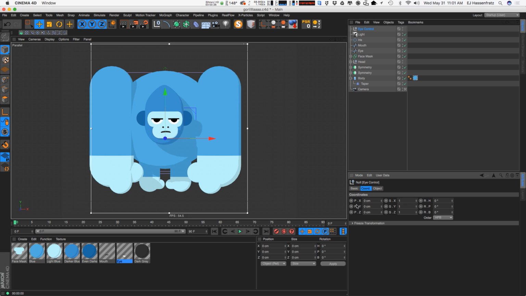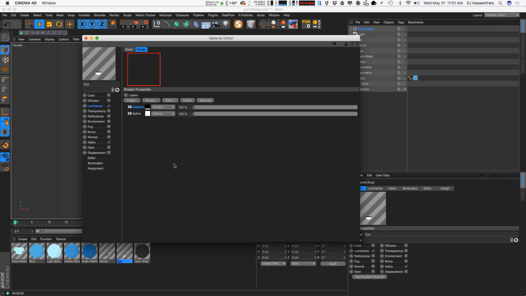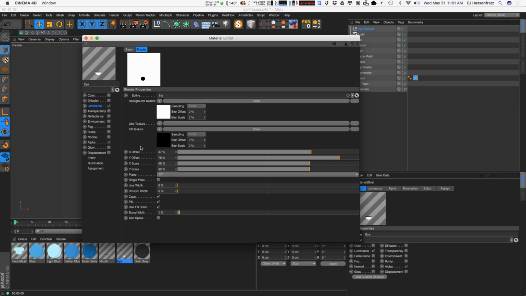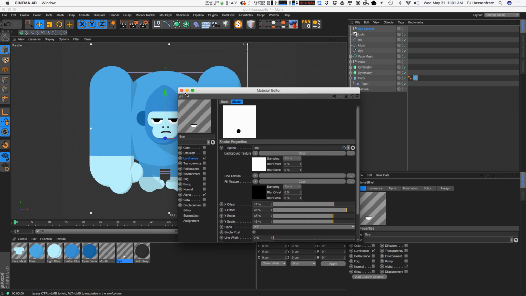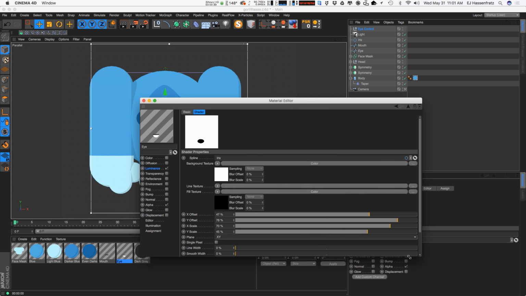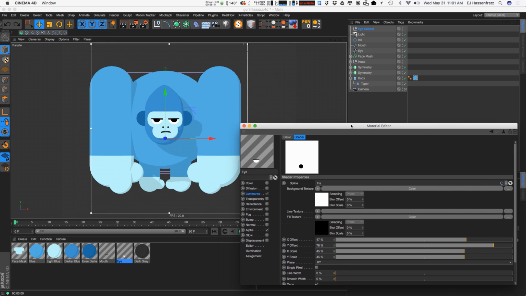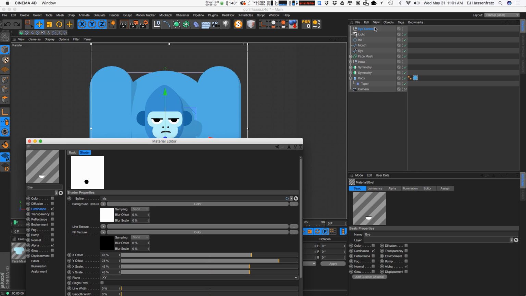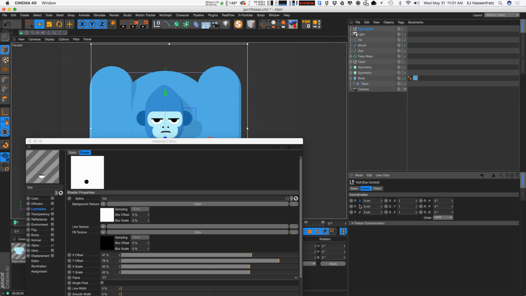And what we'll do is that we'll have the X and the Y of this null control the X and the Y offset on our little eye here. So let's go ahead and go to my eye control. I'm going to select the X here. I'm going to right click, go to expressions and set drivers.